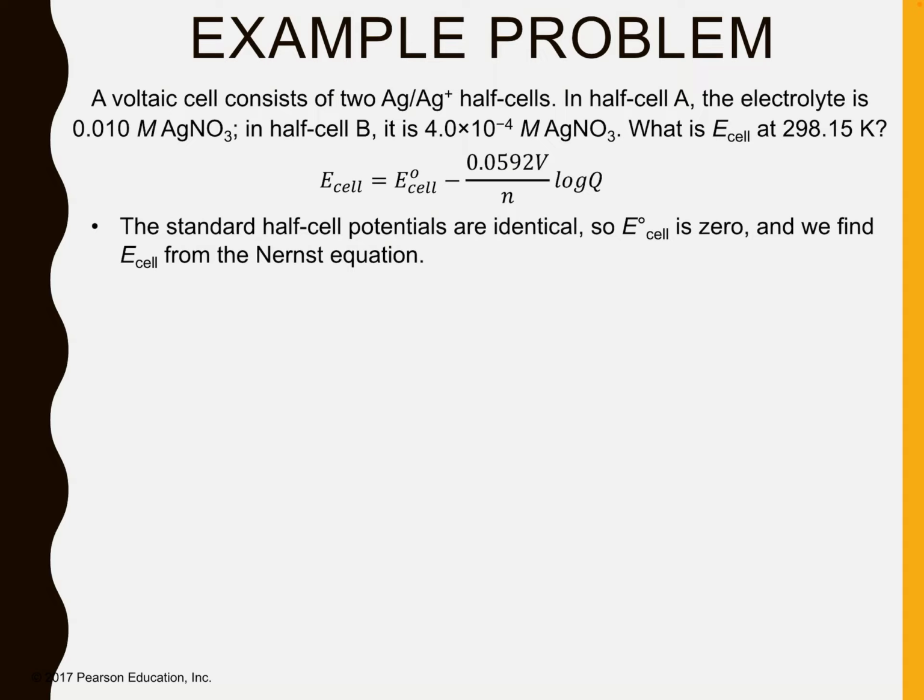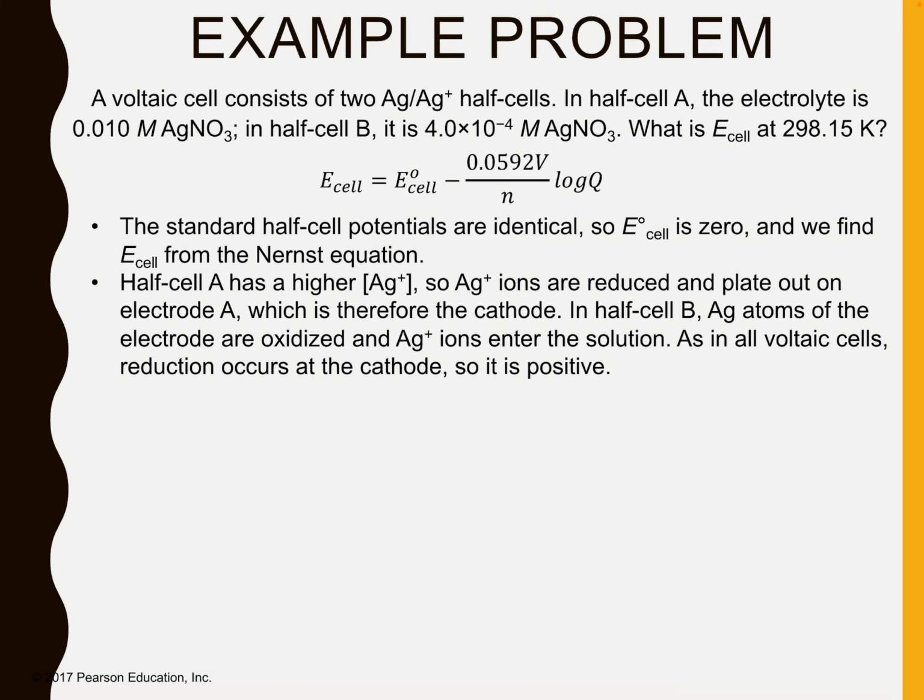The standard half cell potentials in this reaction, because they're both silver to silver plus. So if we went through and calculated E naught of the cell, you would essentially get a number, and then you would subtract that number, and you would get 0. Okay, so E naught of the cell in concentration cells is always going to be 0 because the half reactions are the same. They're just flipped. Okay, so we're just going to calculate E of the cell without the whole E naught of the cell business.